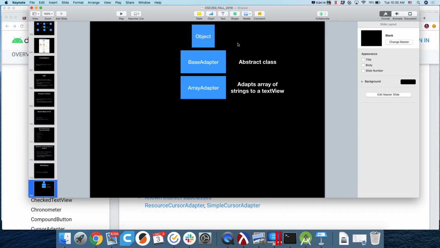Okay, so now going into the third class, what we have is, let's call it, a fairly intermediate programming background. So we have solved harder problems in here than we did last semester. So now when we go into that third class, we're going to say, all right, we're pretty good at using those generalistic programming tools for solving problems, but what if I need to invent my own tools to help me solve even more complex problems? So right here, we're about to invent our own tool. We want to invent our own very special ArrayAdapter. All right, so this is going to be kind of the start of that.